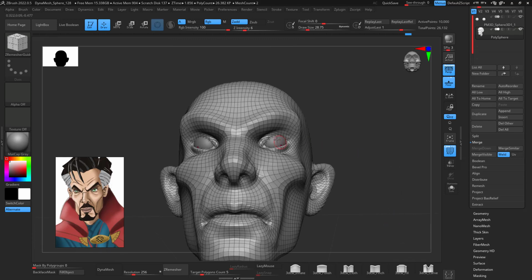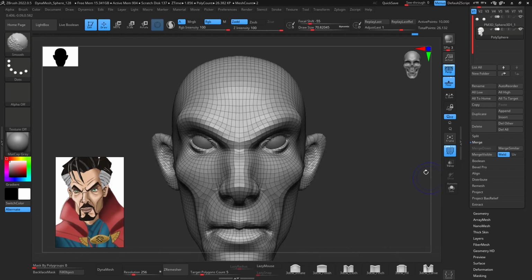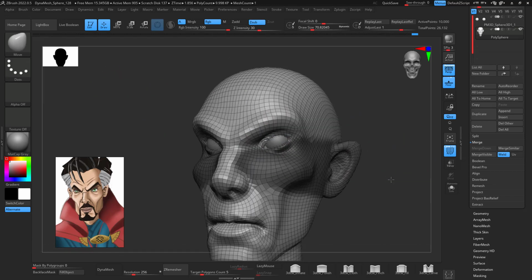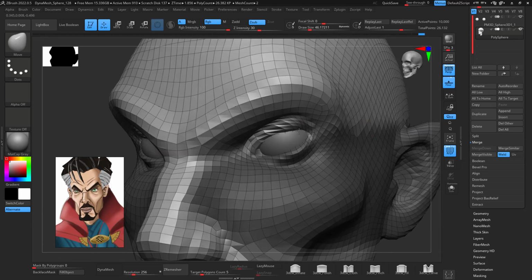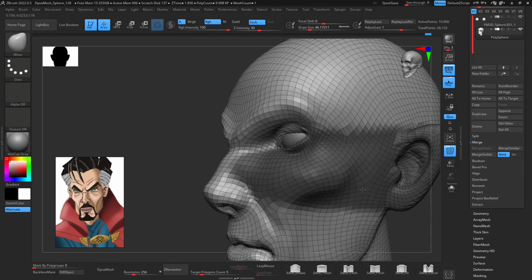So right here, I see that I need to bring the eyes out a little bit. So I'm gonna mask this part with the lasso, because that's bothering me a lot right now. And let's move this eyelid out. Right there. Something like that. Perfect. Okay. That's great.